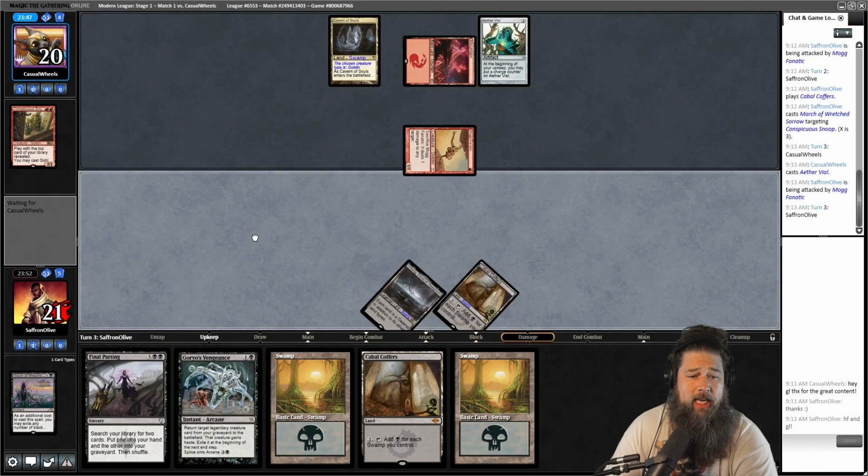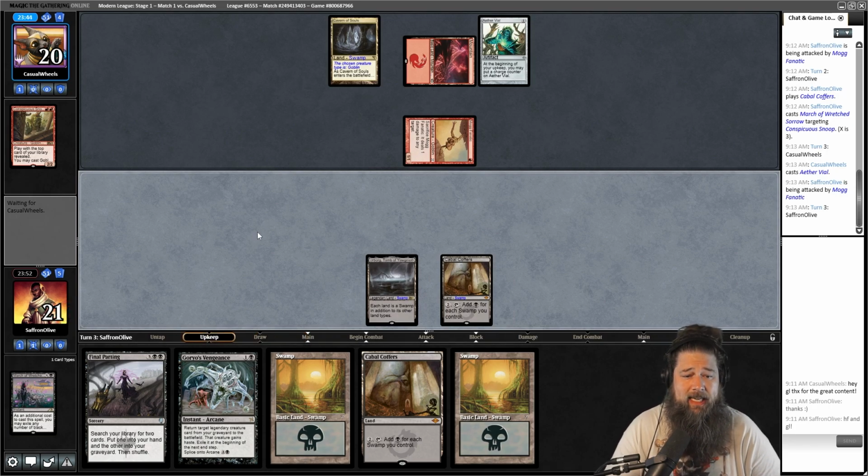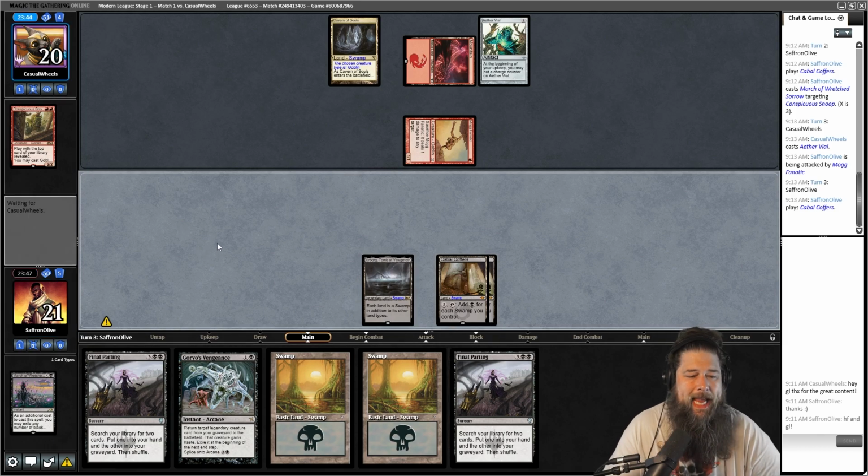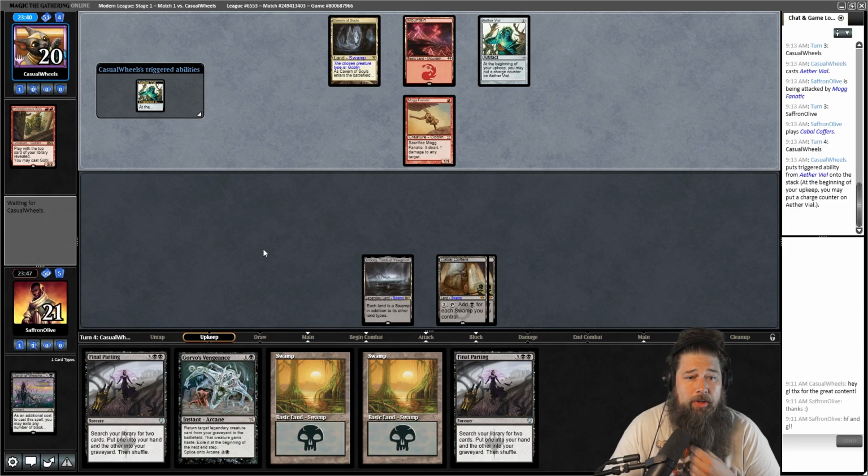Ooh, and nothing? Okay. This is giving us lots of time. Another Final Parting. Well, keep playing Coffers. We need 2 more turns, right? So we play the land, tap. Well, we'll see. The Emrakul is going to win us the game.